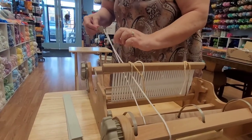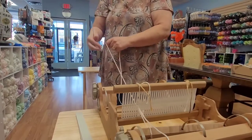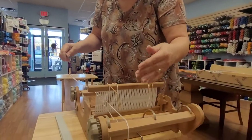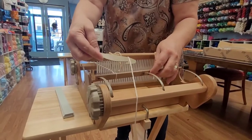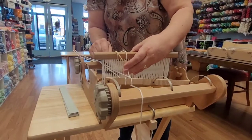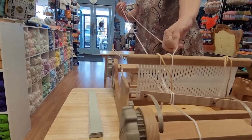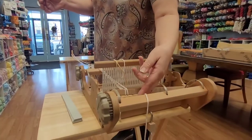You can make it as long or short as you need for whatever project you're doing, same thing with the width. The first thing we're going to do is tie onto the back beam, and you want to make sure that's secured well — we always start with three knots. Take the large end of the heddle hook through the first marked slot, loop it and pull it through. The yarn coming from your skein should be towards you. Walk it down, loop it over the peg, let go — do not hang on to it.